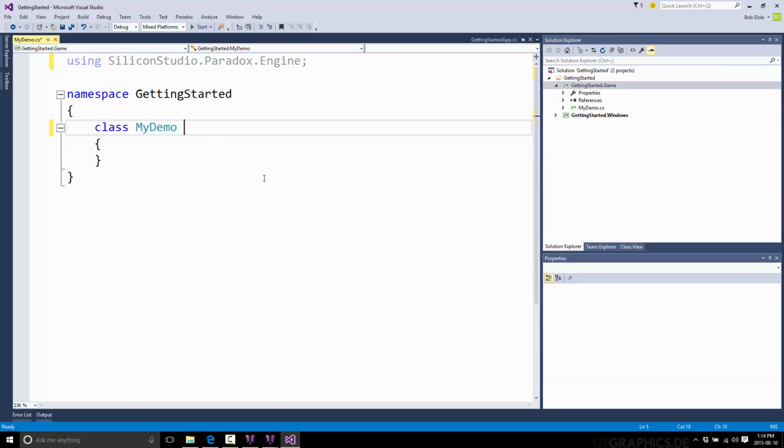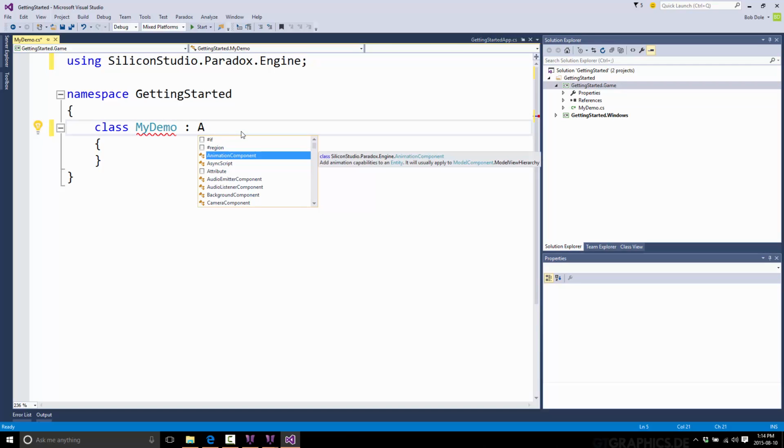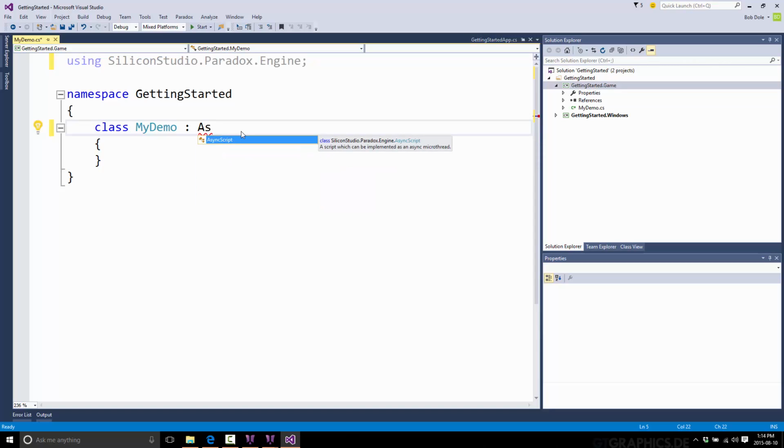And what we want to do here is now inherit, as I said earlier. We're going to make a synchronous script here. It's SyncScript. So if you wanted to do it the other way, there is AsyncScript. So that's it. You pick one of those two. And we're going to go ahead and use a synchronous script like so.